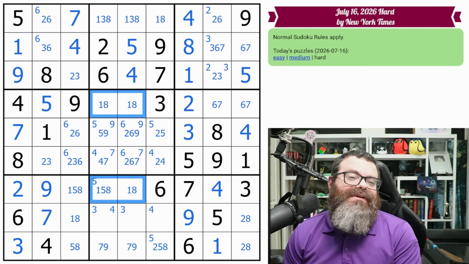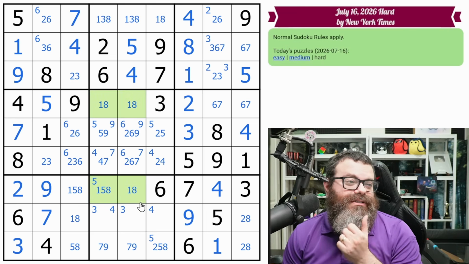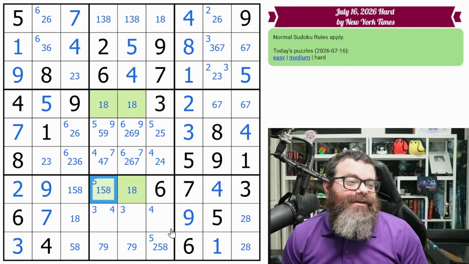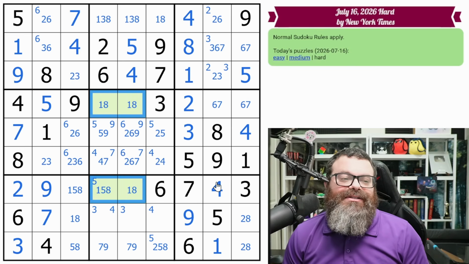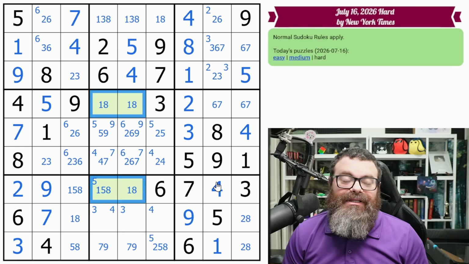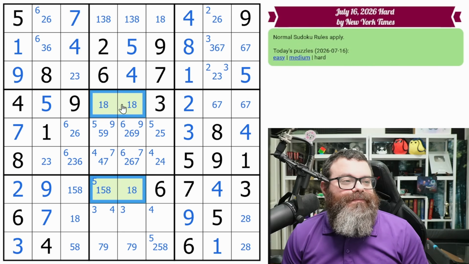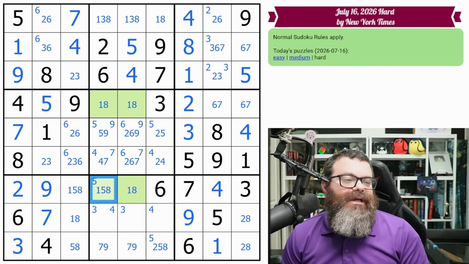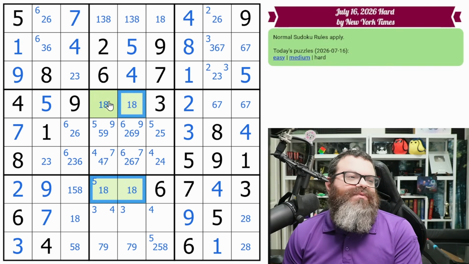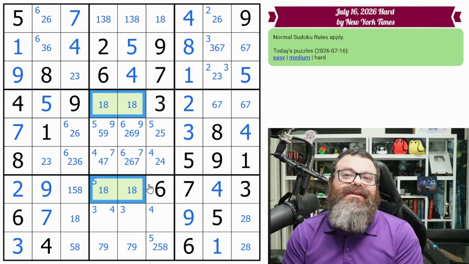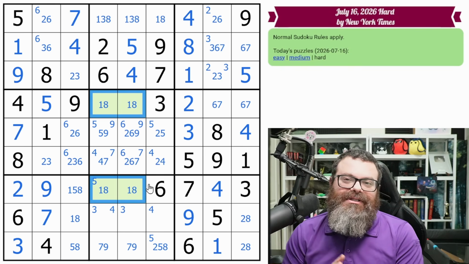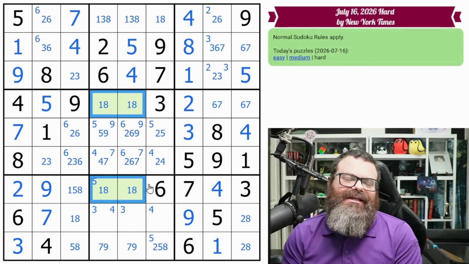Oh, by the way, we do have a uniqueness argument that I'm not going to use, but I just noticed it. So I thought, tell you, we can place a 5 here. And the reason is it's a classification of techniques called uniqueness techniques. This one's called the unique rectangle, the simplest of the uniqueness techniques. So what we're trying to avoid is having this rectangle of pairs, the same pair, right? So in this case, a bunch of 1, 8s. We need to avoid that because we're going to assume that there's only one solution to this puzzle. There's always just one solution to the puzzle. So it's safe to assume, but you are assuming it. It's not in the rules.